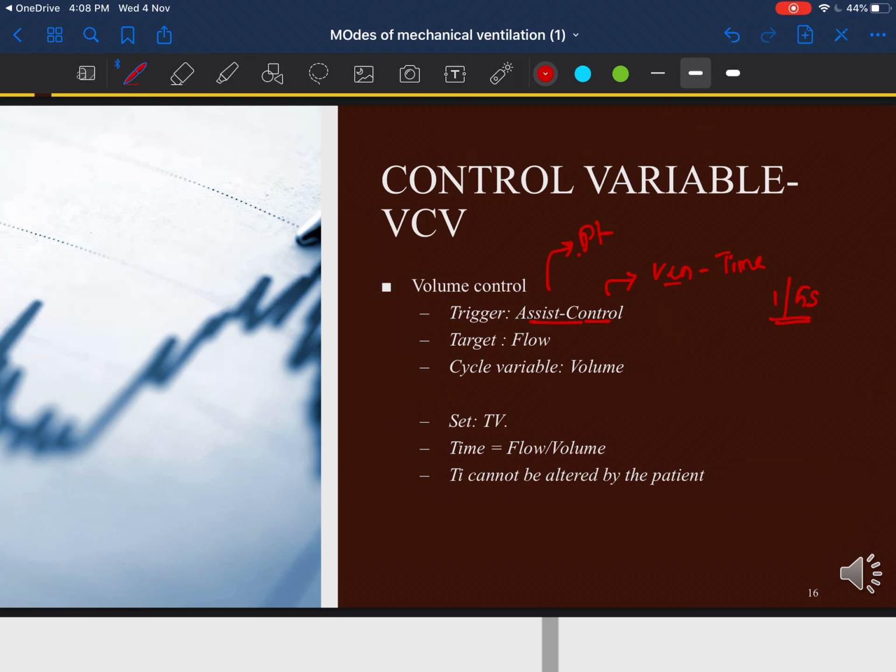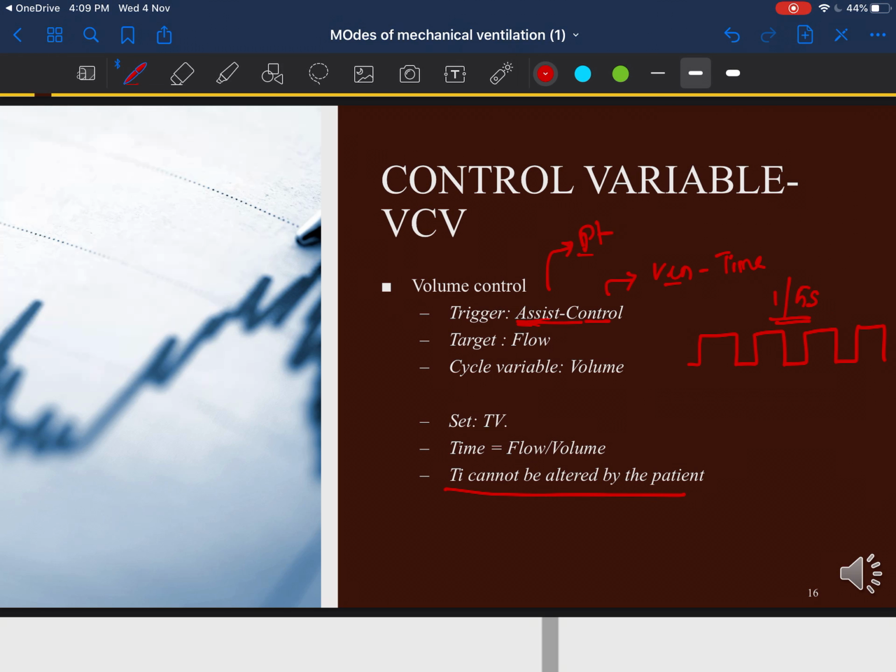If the patient triggers a breath within this 5 seconds, the patient will be assisted by being provided adequate pressure or adequate volume, whichever control you have set, and given breath for that particular amount of time that you have set. So that will come to our next point, where the inspiratory time cannot be altered by the patient in a controlled mode of ventilation. TI is being set by you. So if the patient is only on control mode, imagine, every 5 seconds patient will receive breath irrespective of patient's efforts.